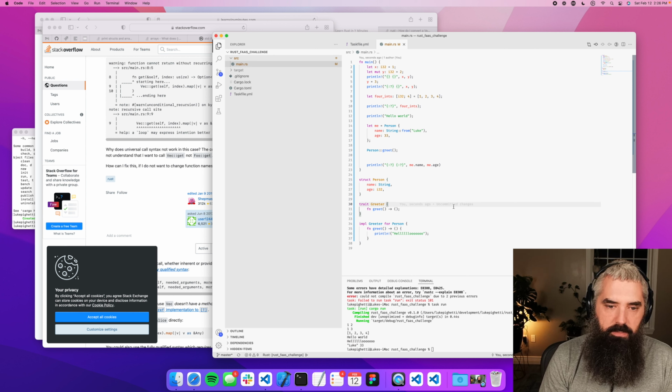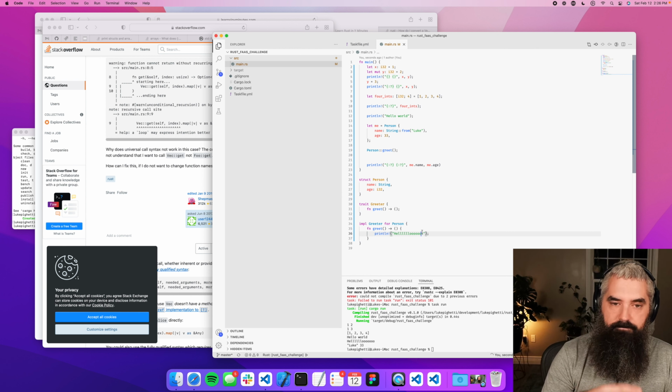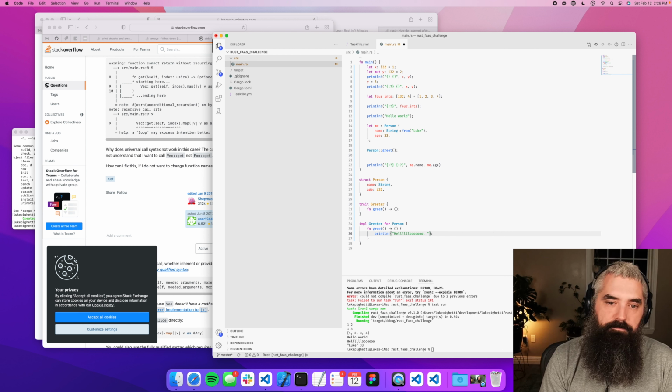Okay, there it is. So we've got Luke and 33. And now I'm trying to figure out, so this is on the class, not the class instance. So let's force it to be based on class instance.